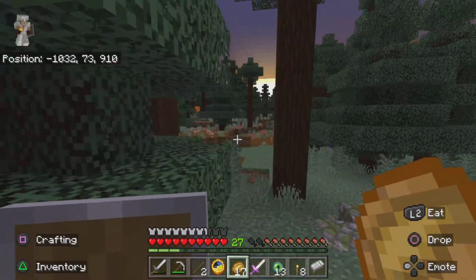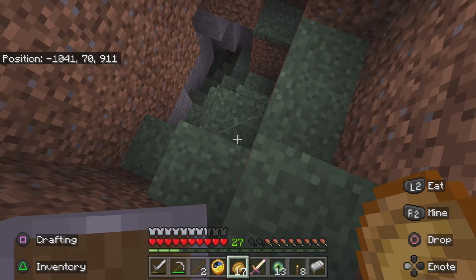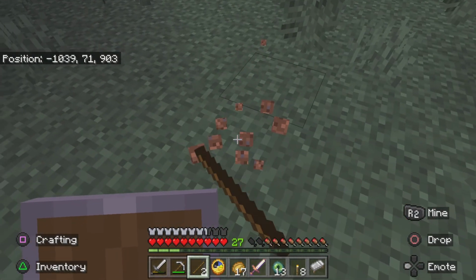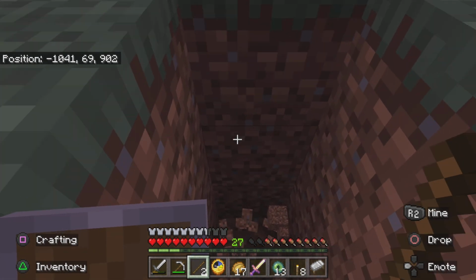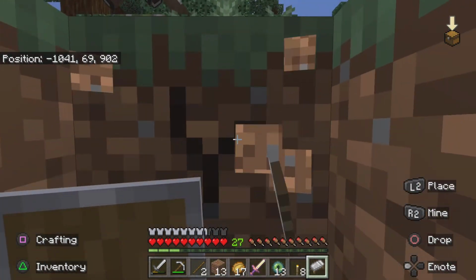Now, I could do a couple of different things. I could even just hide in this hole and build a roof over myself. But you know what, I think I'm gonna just do the old fashioned way and just dig down and build like a grave type of thing and barricade myself down here and just put my bed down and skip the night. And that's what I did.